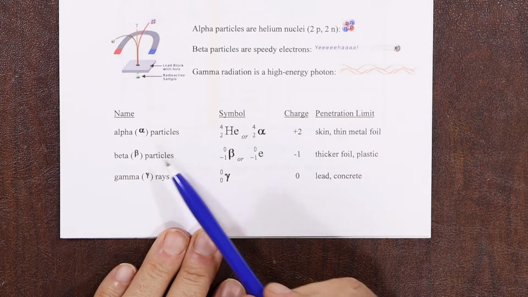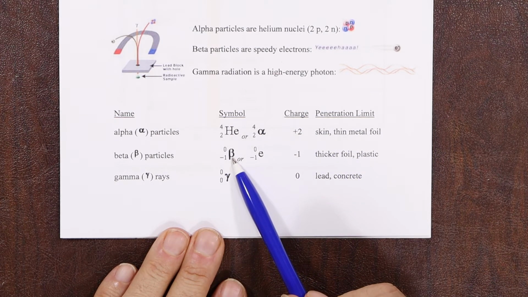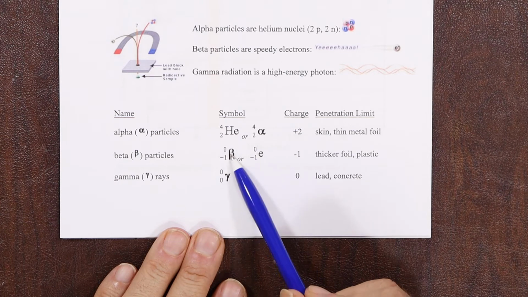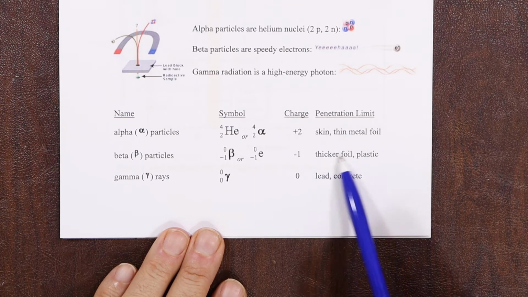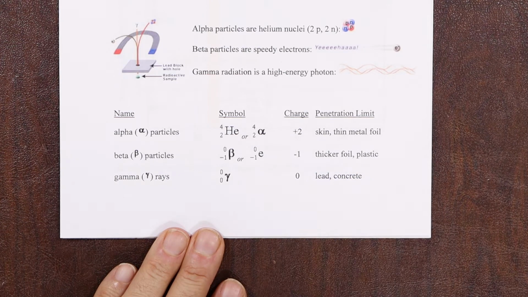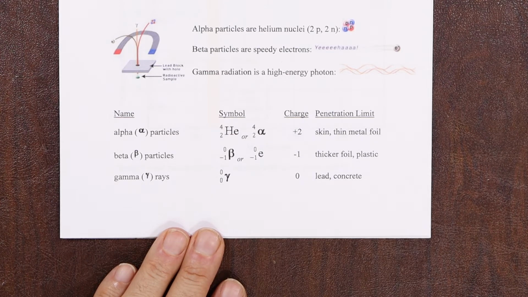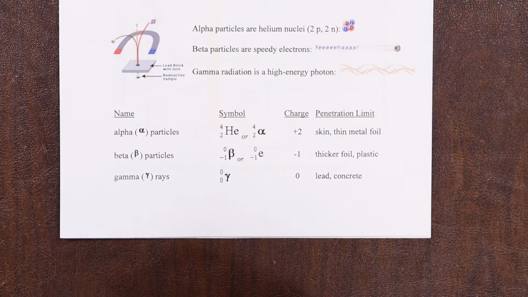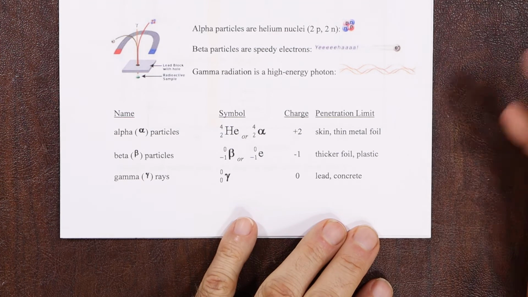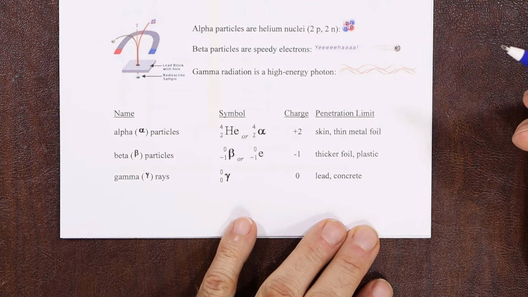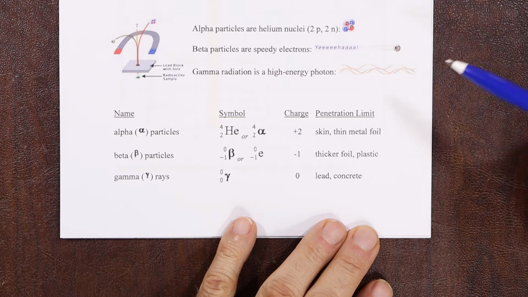All right, beta particles, a bit more energetic, a little smaller, a little faster. There's that kind of symbol there. So an electron is 0 mass and -1 charge. Okay, beta particle, -1 charge, 0 mass. You need something a little bit thicker to stop them, plastic, thicker foil, but still, a thin barrier. Clothing basically will stop these 2 kinds of radiation. Okay, the problem came, if you think about, the one time there has been kind of a nuclear explosion, during World War II in Japan, more people died after the explosion than from the explosion because of radiation poisoning.